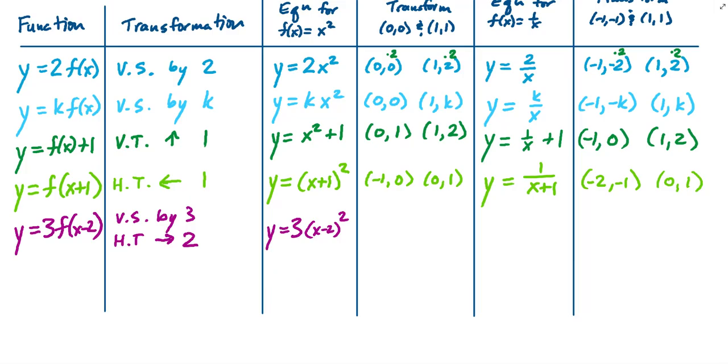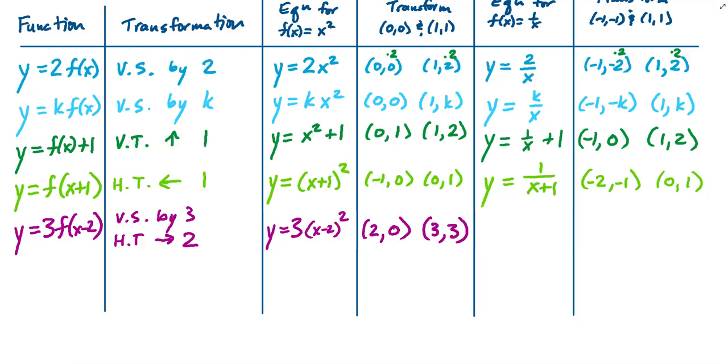All right, so where would 0, 0 go? Well, 2 to the right, and the y-coordinate is being multiplied by 3. Well, that has no effect on 0, so 0, 0 goes to 2, 0. What about 1, 1? Well, the 1 in the x-coordinate is going 2 to the right, so that becomes 3. And the 1 for the y-coordinate is being multiplied by 3, so that also becomes a 3. So 1, 1 goes to 3, 3.